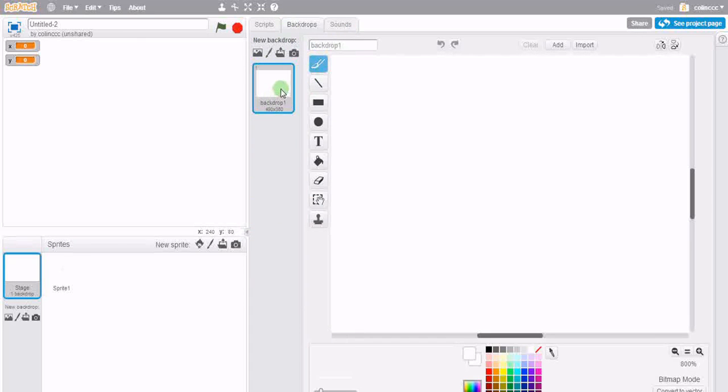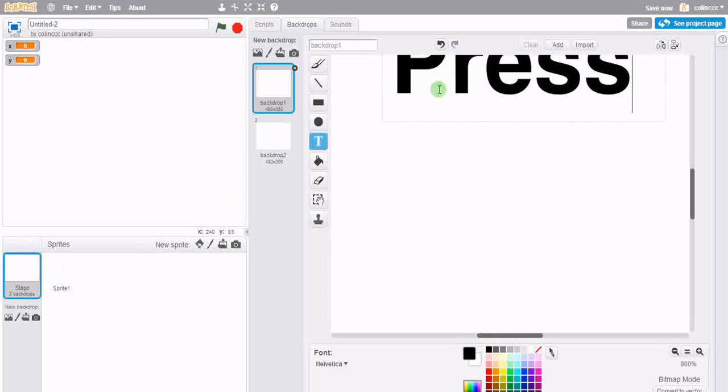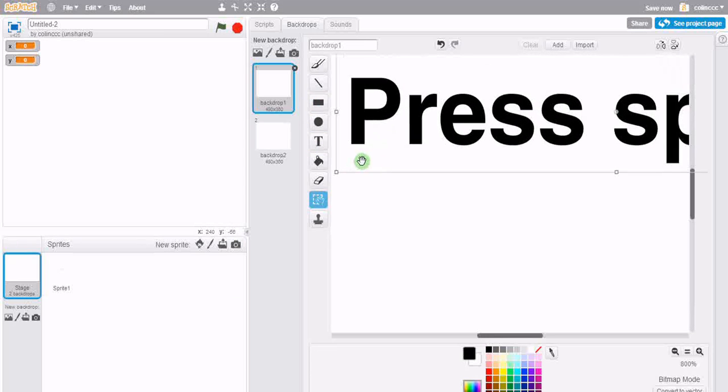We're going to make this backdrop, and then we're going to make another backdrop. And the first backdrop, all it's going to say is, oh, it's got to be black. Press space.